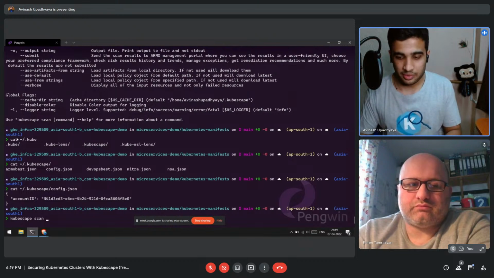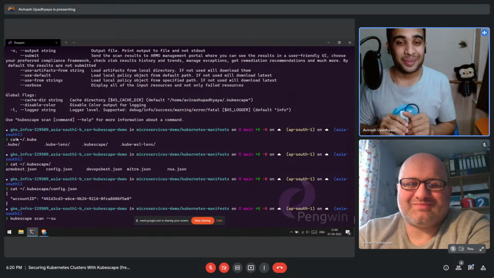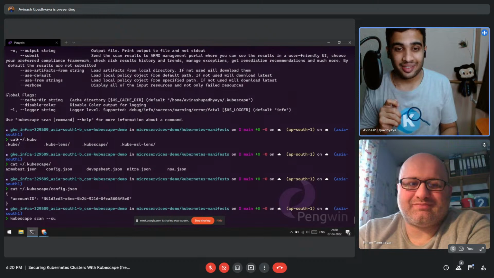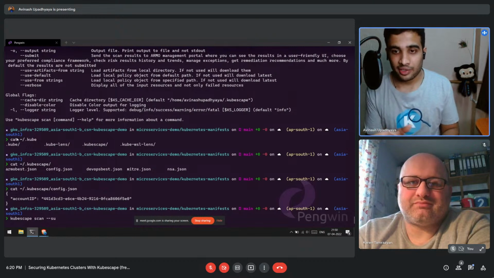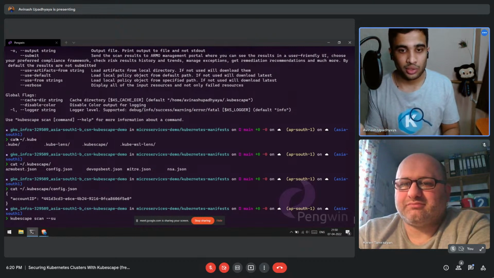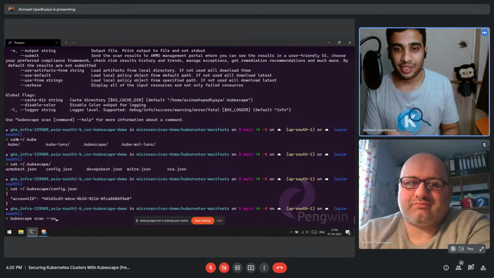So now if I scan the cluster, oh, sorry, my bad. You can only submit the results to the UI for a cluster scan and not for the configuration scan. So if you're scanning manifest files or Helm charts, you cannot submit the results to the UI. You can only submit the results to the UI if you're scanning a cluster.